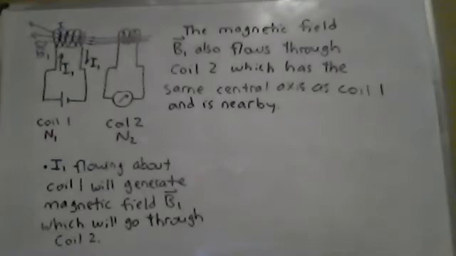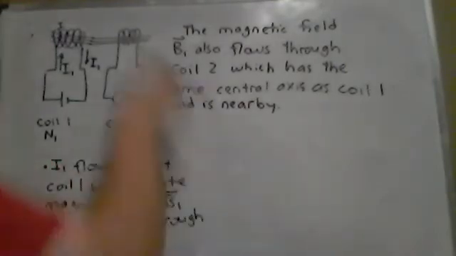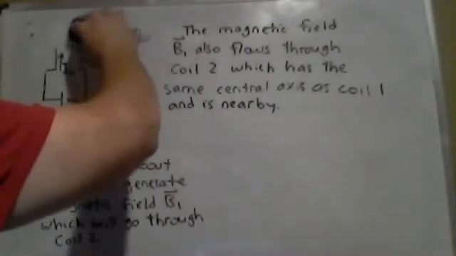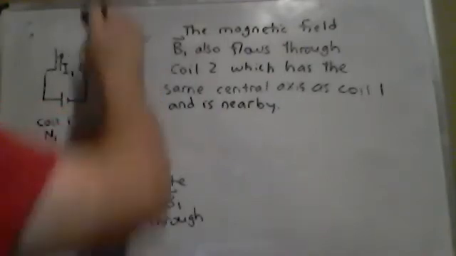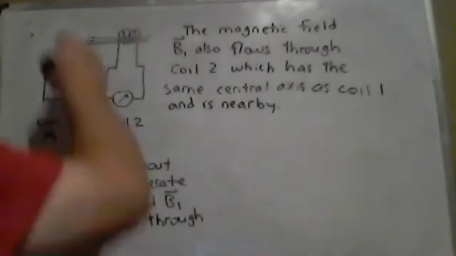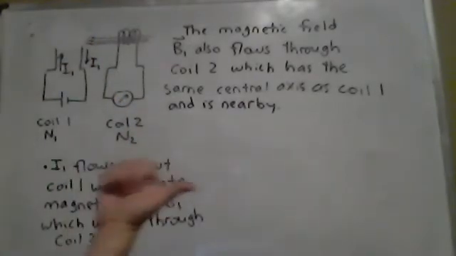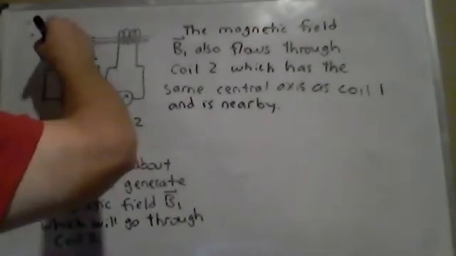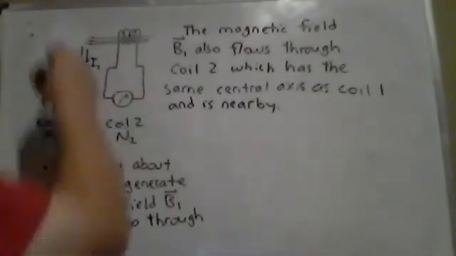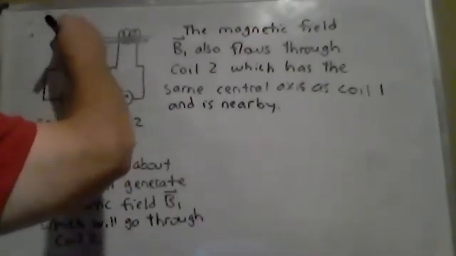Actually, I think I have this backwards. Give me a moment. I meant to draw this the original way. Sorry about this. I had the magnetic field lines going the wrong way, so I really want my magnetic field to go this way. So I really want the coil to look like this.